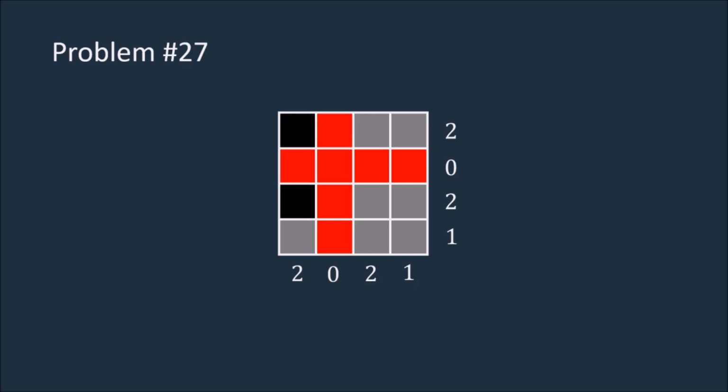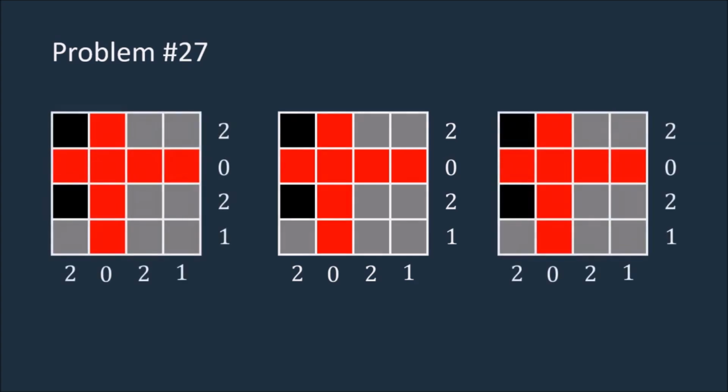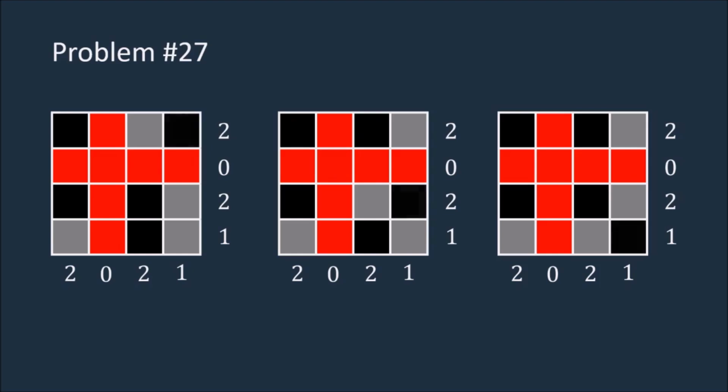So for example, for the first column, let's assume that it's going to be the top 2 squares that are going to be shaded. So now let's go on to the third column. There are 3 ways that we could shade this next column. This is how they would look. All of these would be valid. From here, there's only one way to finish off each of these scenarios, and that would be like this. So if we initially assume the top 2 available squares in the first column are shaded, then we have 3 ways to shade the table.